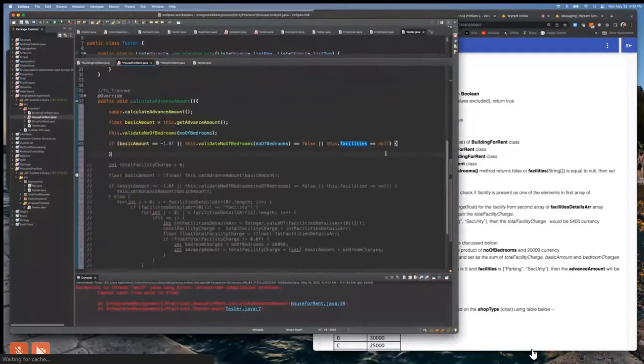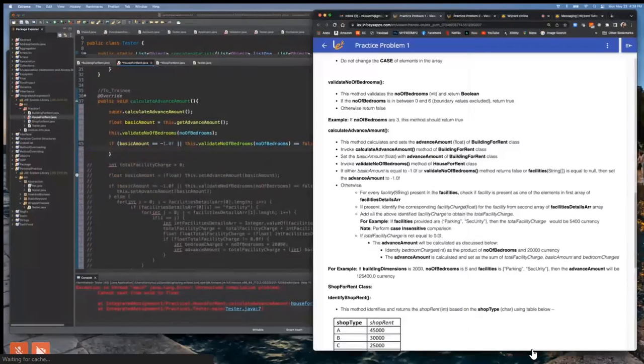So that I think so far is, I understand that, and correct me if you think that I'm going in a different route than what you see also. But it says if either of these things are fulfilled, then set the advanced amount to -0f.